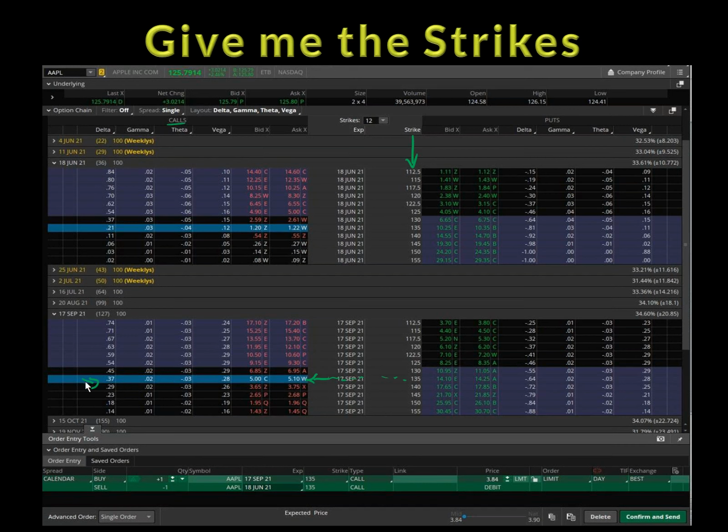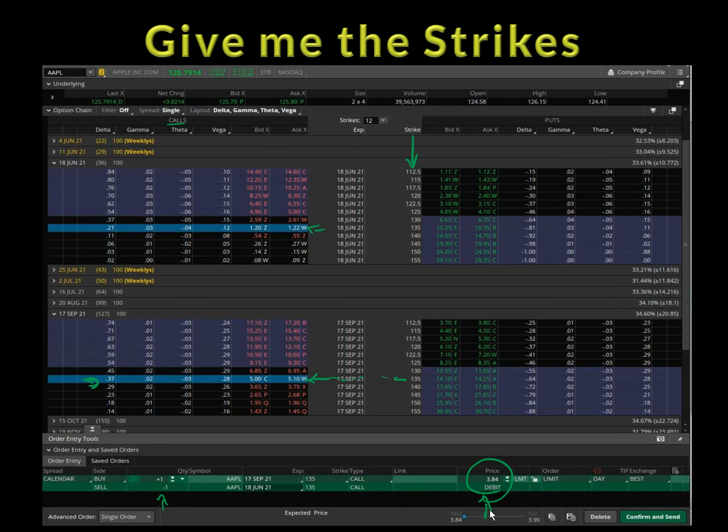All right, so I go around that 35 delta, and then I look at the 135s, boom, easy choice. 135 is the one I'm going to sell, all right? We'd pay $384 debit on this strategy. So you know your risk is only $3.84. And remember with options, even though it's a one lot, it says $3.84, there's an option contract multiplier in there. That's because every one contract in options is equivalent to 100 of the underlying.